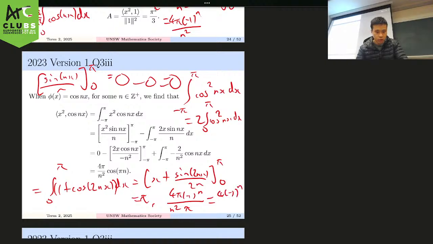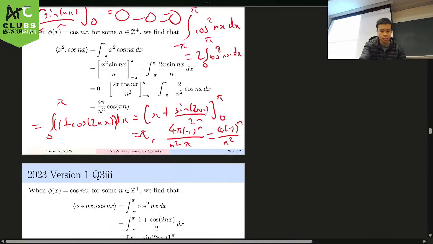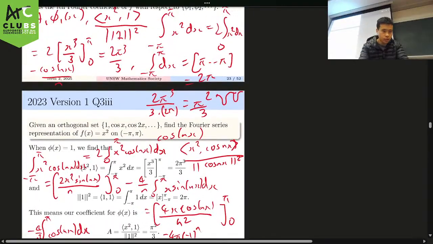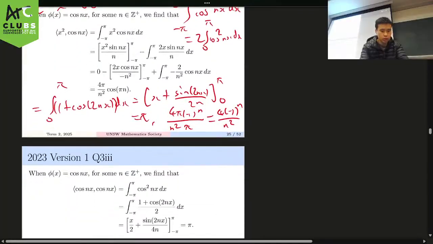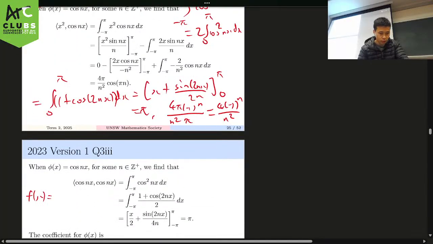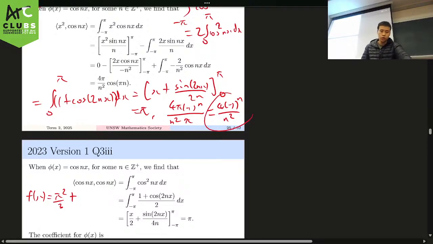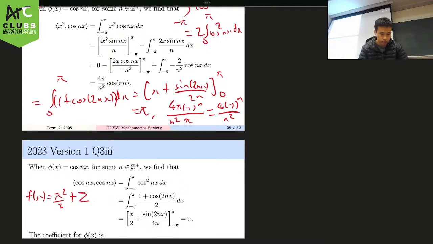Here the pi's will cancel, so we're just left with this. So that is going to be the coefficient of our cosines, essentially. So what we have is that first term, where is it? It's pi squared on 3. So f of x, that first term is pi squared on 3, plus, and then this is just for any arbitrary coefficient of the cosines, for whatever arbitrary n. We can say n, it's fine. And then that's our coefficient. So now our a_n is equal to that.